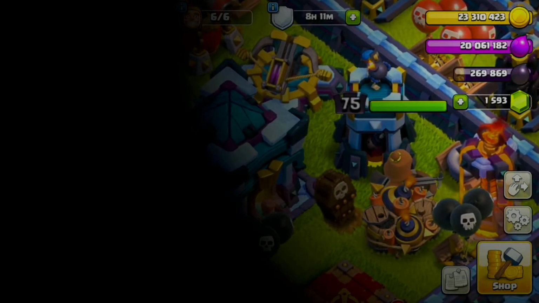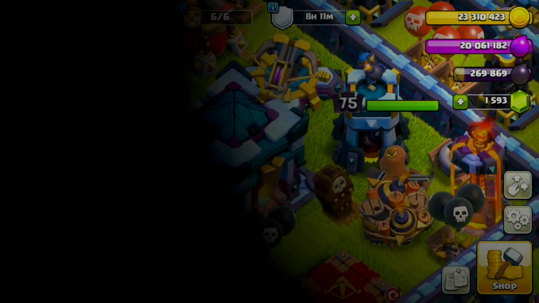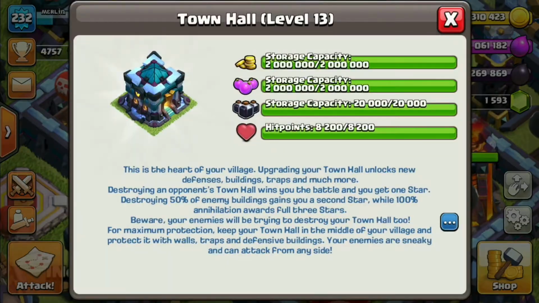Lost, what, 18 million gold and 18 million elixir and 250,000 dark elixir gone from people attacking my base. Right, so let's go on with Town Hall 13 upgrading to Town Hall 14.